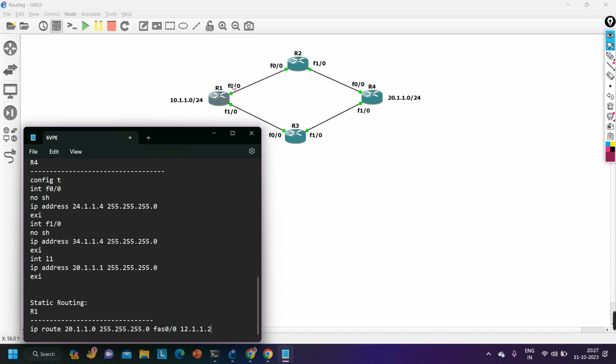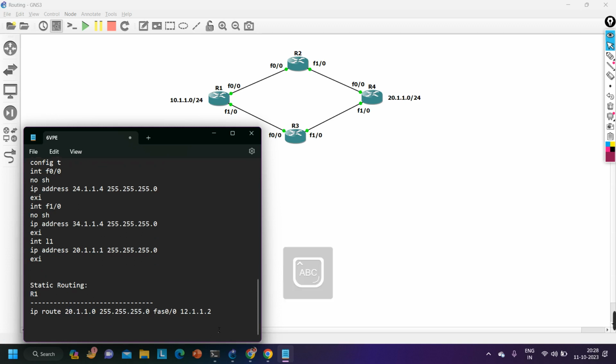But what will happen if, let's say, the link between router 1 and router 2 goes down? We have two paths between source and destination. But if the link between router 1 and router 2 goes down, then we don't have reachability between source and destination. So it is better to configure one more path for this network on router number 1 with a higher AD value. We will talk about that later, just leave it for now. On router number 1 we will run only this command.